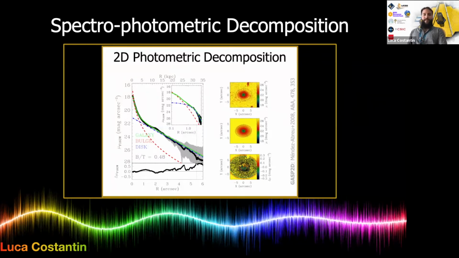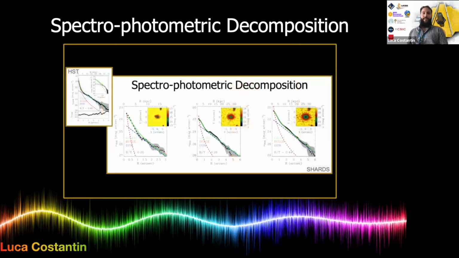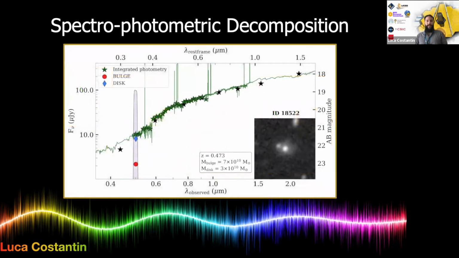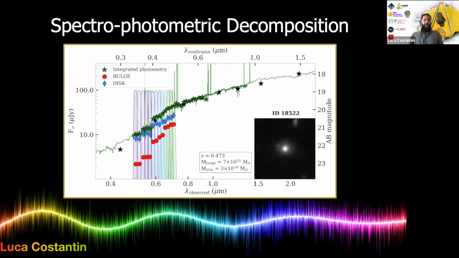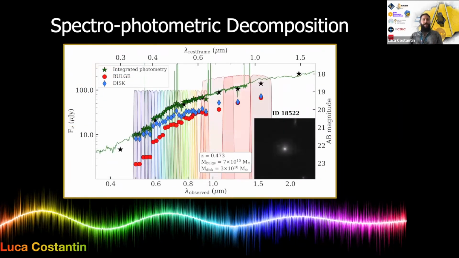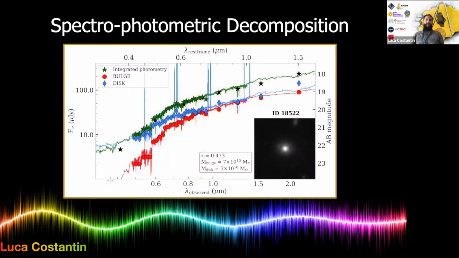And we can transfer the structural information to SHARDS images. So we photometrically decompose the galaxies in all filters, as you can appreciate in these three examples. In particular, you can see how the bulge-to-disk light ratio changes as a function of wavelength. So I think it's now getting clear what we are doing and what the potential of this technique is. We will have the spectral energy distribution of each individual bulge and each individual disk of our galaxies, and we can model them to properly characterize the assembly history and the stellar population properties of our bulges.